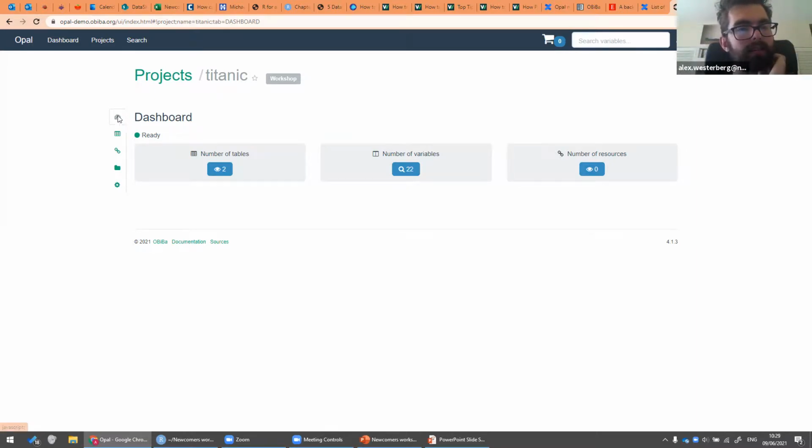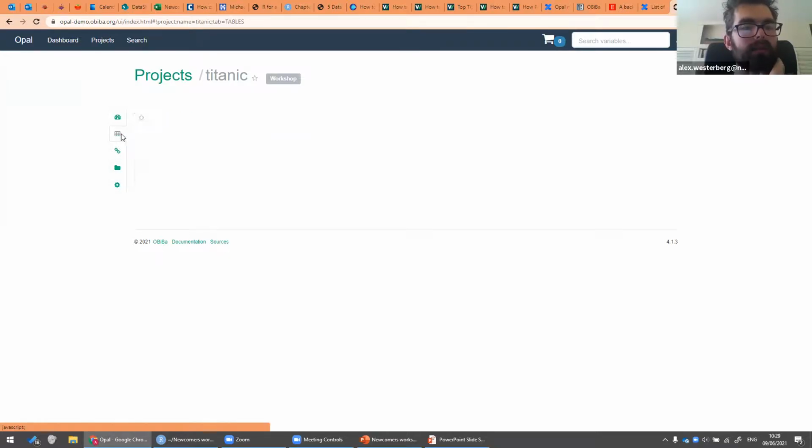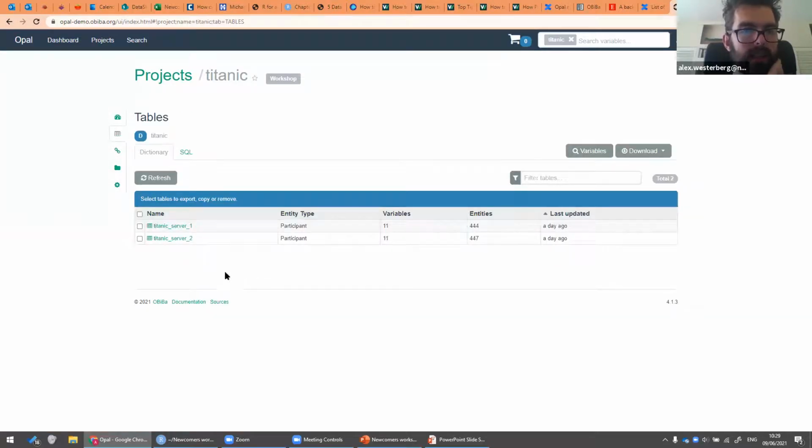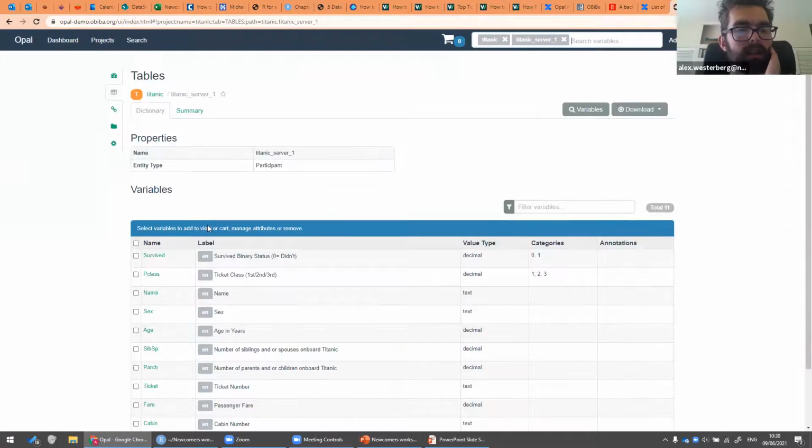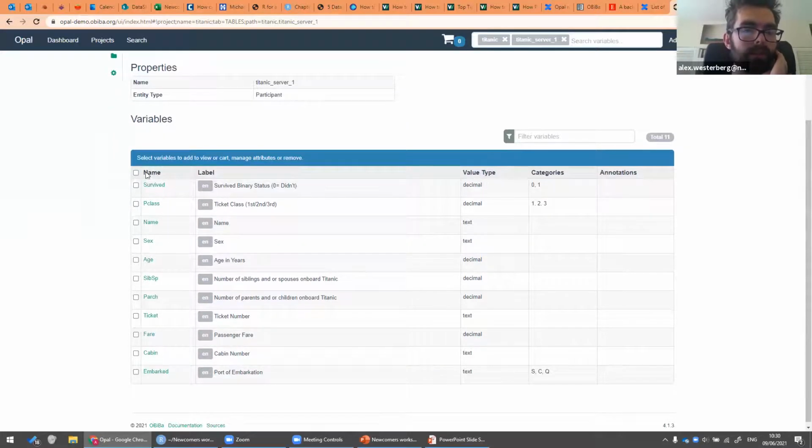And then on this left-hand panel here, there's this icon for table. And then we can choose either of the data sets to have a look in. So here we can see the name as we just got from column names on this column here.